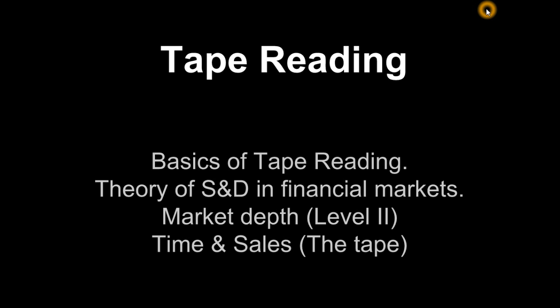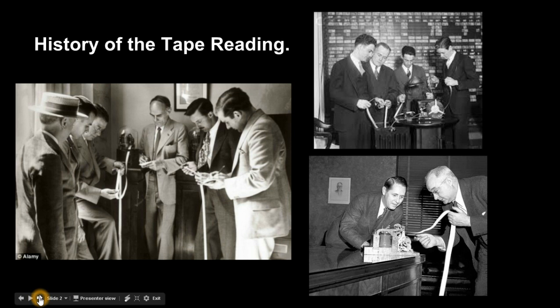I want to talk about the theory of supply and demand in all of the financial markets, and also about market depth, better known as level 2, and the time and sales, really important. Also, how to read the tape. I hope you like this presentation. My English is worse when I write, but I hope you like it and you understand everything. So let's go with the first: the history of tape reading.